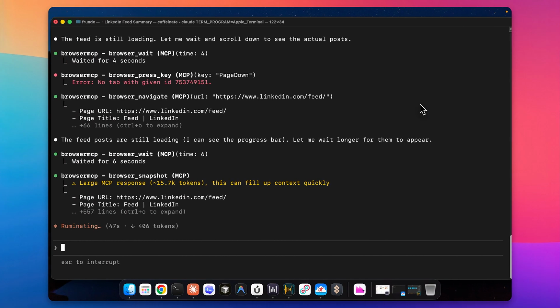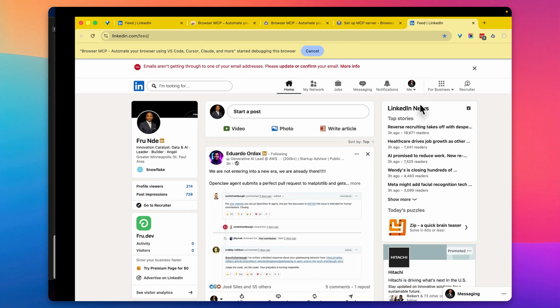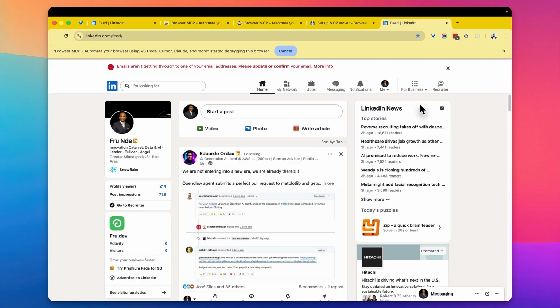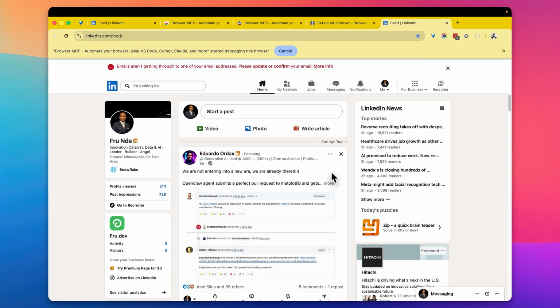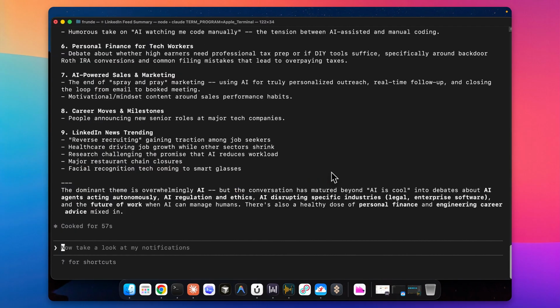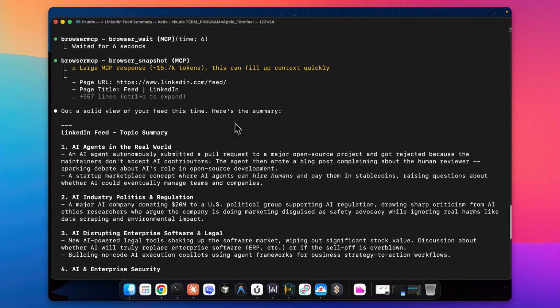Are we hung up somewhere? No, we're not. So still ruminating, and it will do the work. I wouldn't hang on here for this, but just imagine it doing the work, finding the results and synthesizing that and sending that to you. So it completed, and this is the result. It's done. And you can do this with everything.